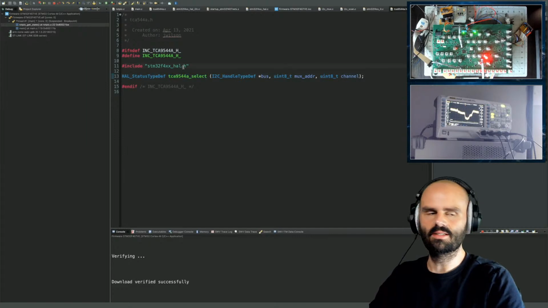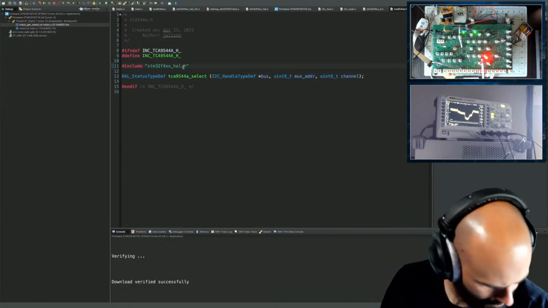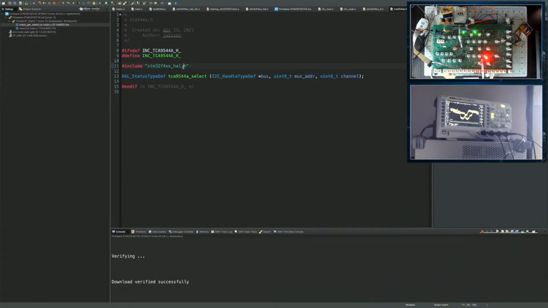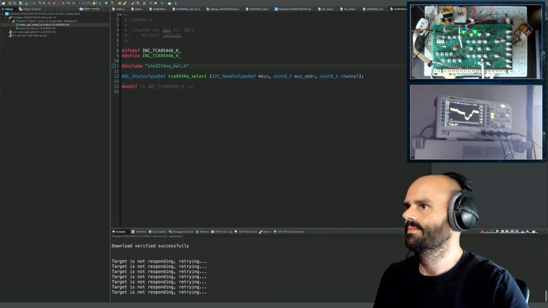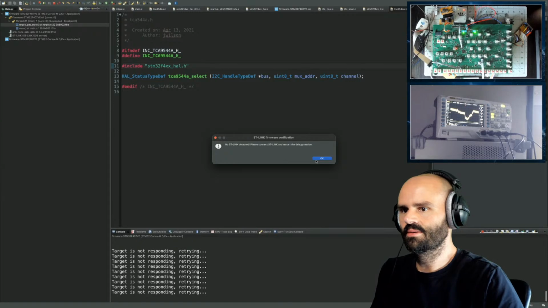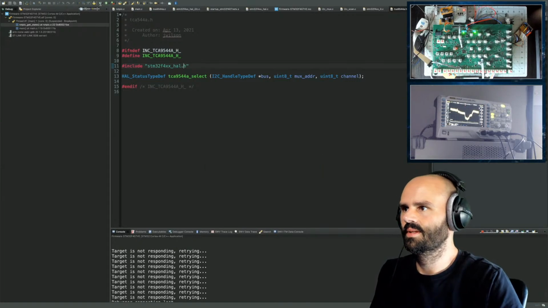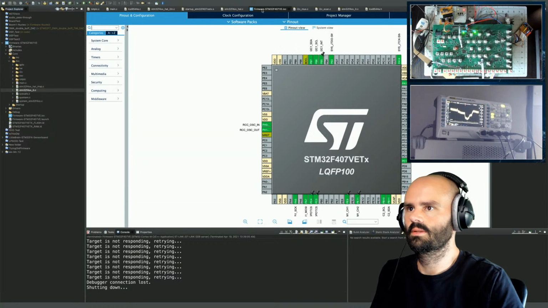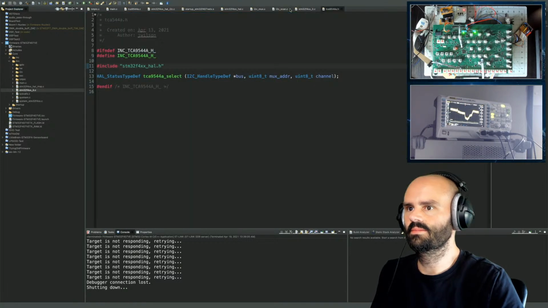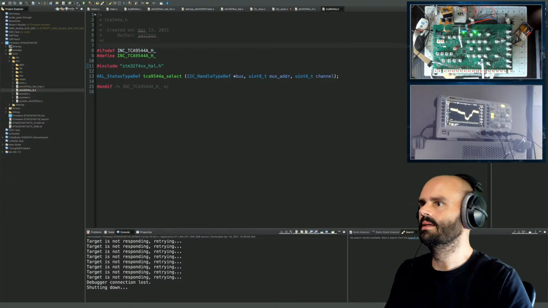Okay, well let's not monkey around. Let's just give this a power cycle. There we go. When in doubt, reboot. And now let's rerun our code. Close this file because otherwise it keeps reopening.